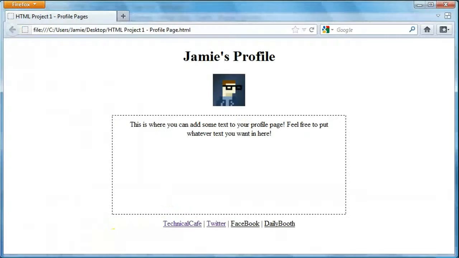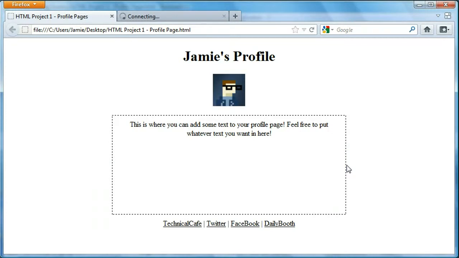So if we save, come over and refresh, you'll notice that now everything here is uniform, no matter if we click on it or not. It's still black. So this is good for if someone visits your web page more than once and perhaps clicks on a link, they'll still see the same thing every time they visit. So basically this is where we left off in the last tutorial.